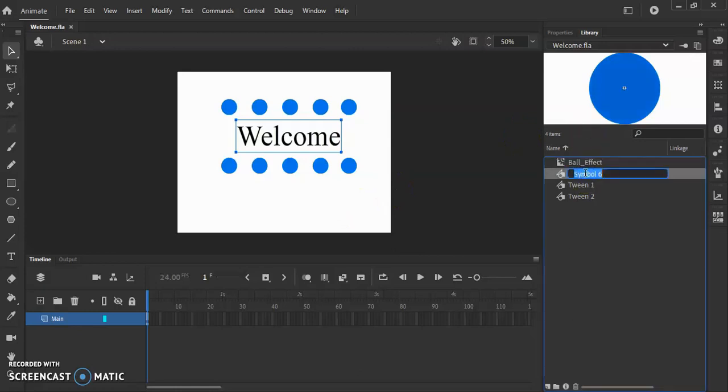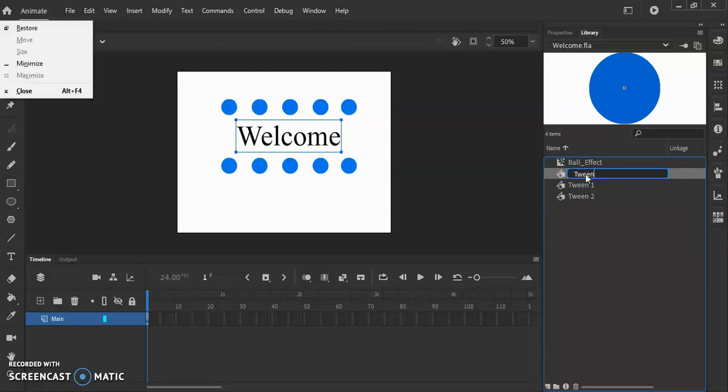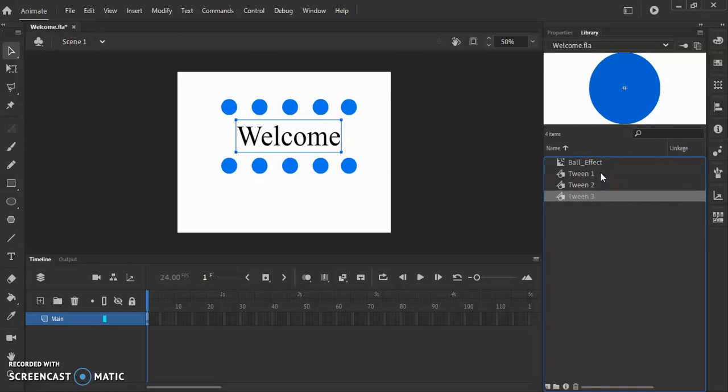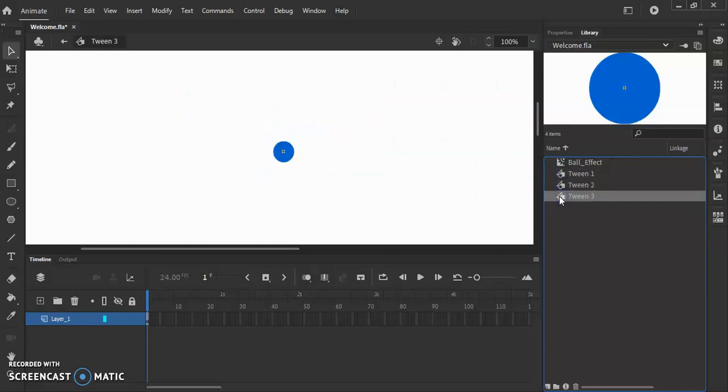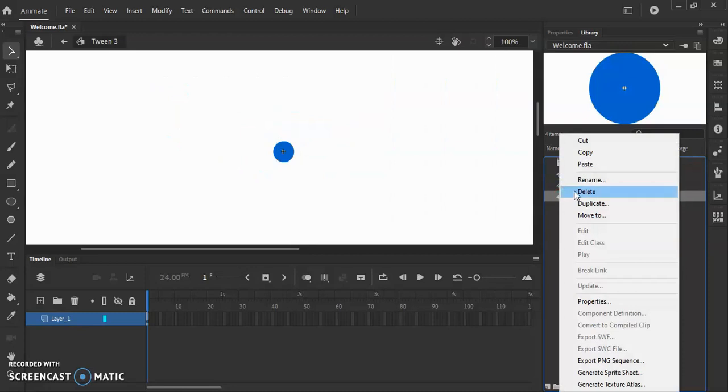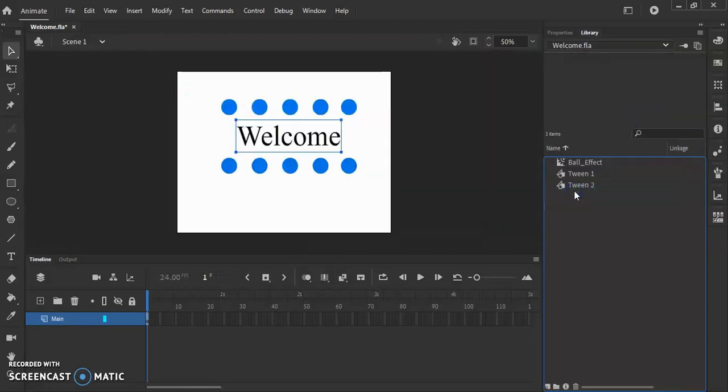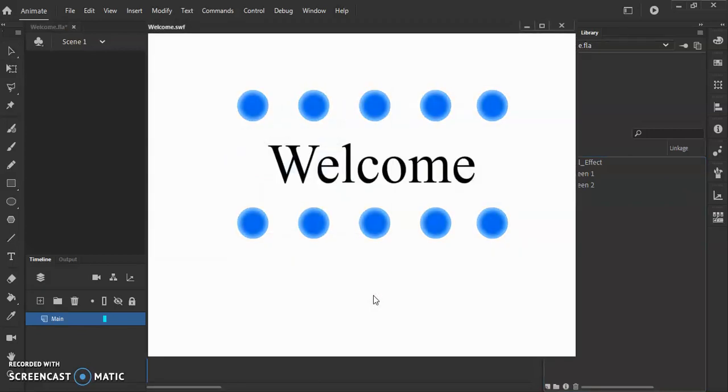What is this? We can change to doing 3. Okay, so we can have a look. What are those doing? This is doing 3. We don't need this one because it is copied from there, so that is fine. Now if you look at the output screen, that looks fine to us.